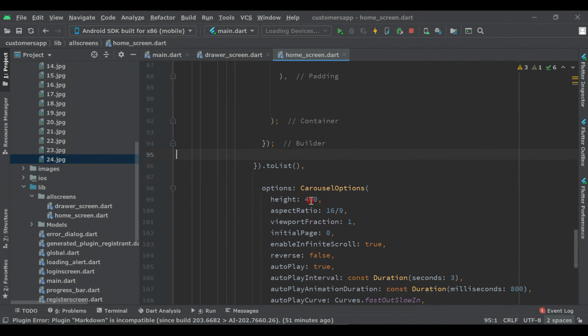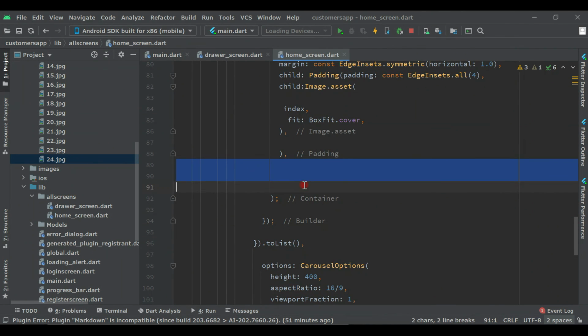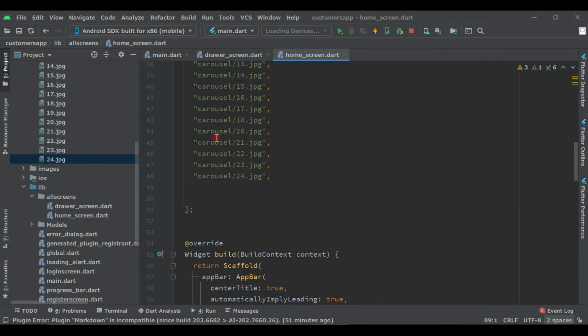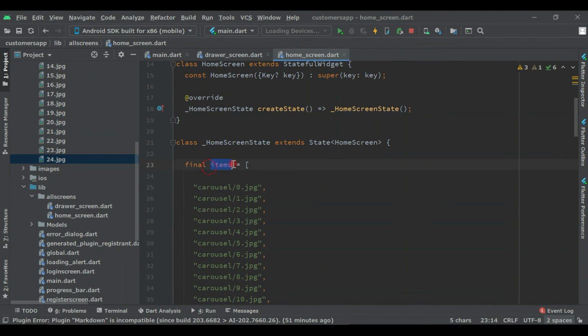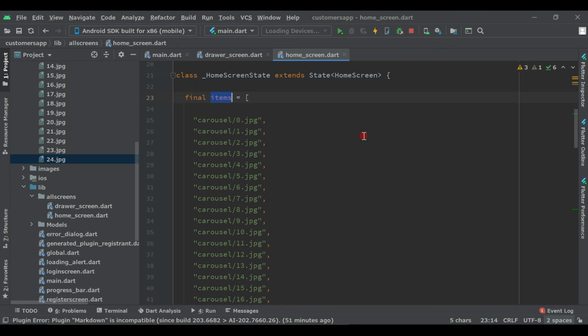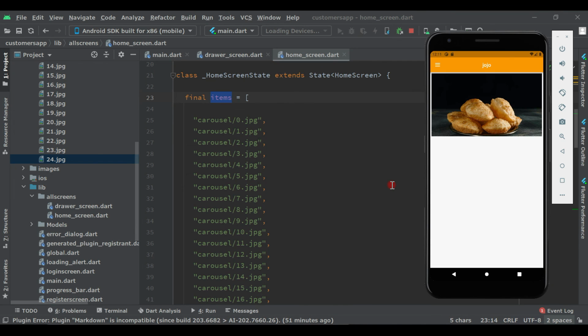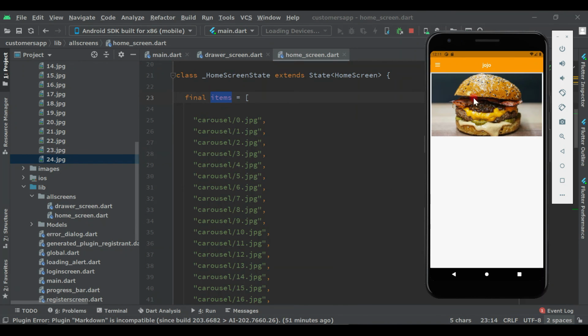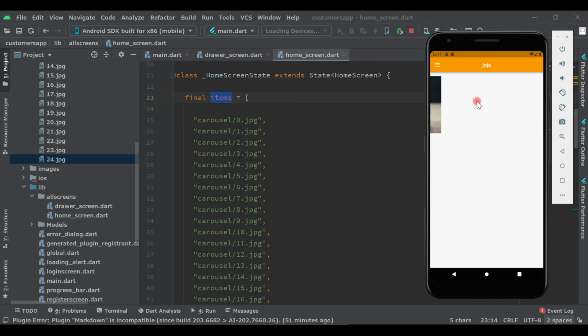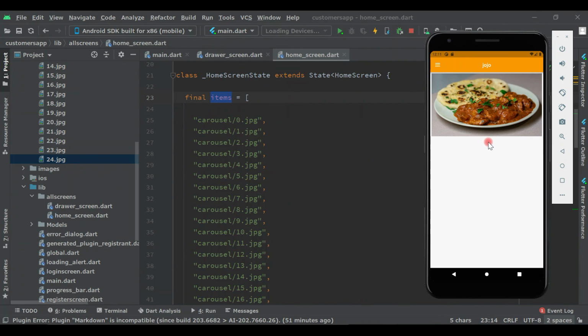Now you can see we have added our slider, and inside this slider we are passing our variable, these image items. So let's see if it's working or not. So hot reload. As you can see it is working fine, excellent.